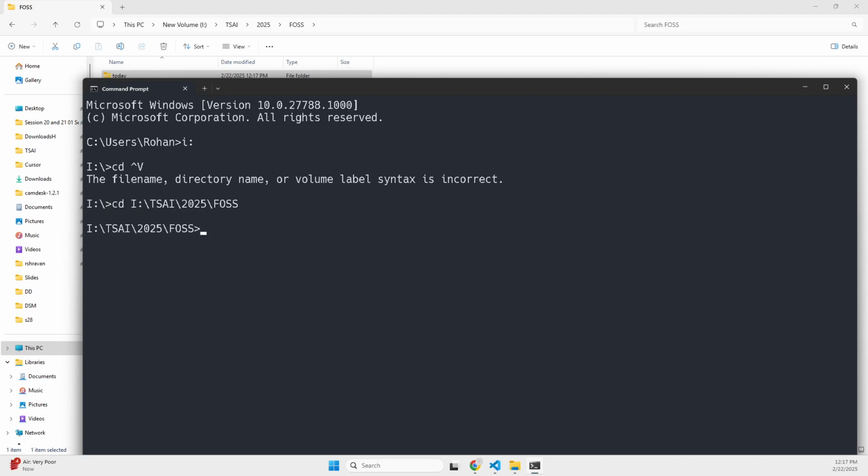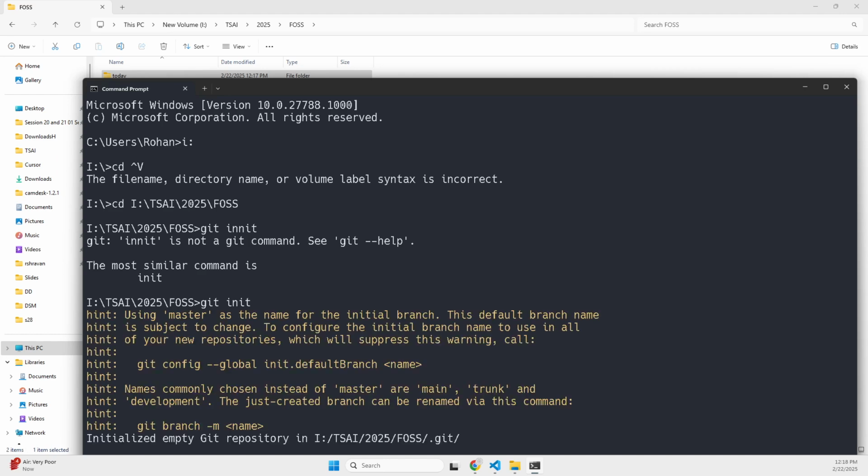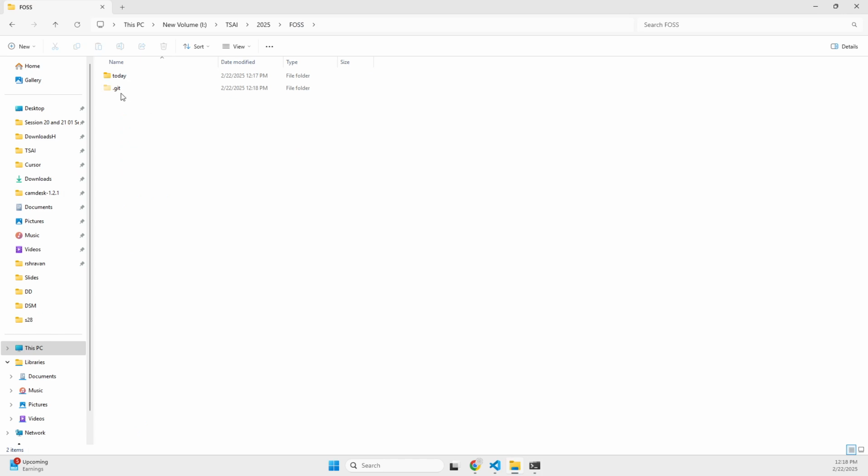Clear? Something similar we'll have to do on your Mac or your Linux as well. The moment we're inside, we need to type git init. And of course, the spelling is wrong. Git init. Okay, so now it's initialized and saying that it's using master as a name. So this is the state where we are in. Are we clear till now? Master is the master. There's nothing more truthful than this. There might be other histories, but this is the main one where we are as of now. And it's going to create this invisible folder called git, which is going to manage everything for us.